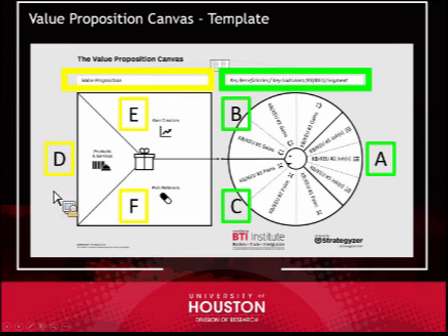You then start on the left-hand side of the canvas by articulating what are your specific products and services. It could be a software program. It could be a procedure or protocol. It could be the training associated with those things. It could be any number of pieces of technology that you all are working on. And then whether you articulate it in this manner or not, you know what the benefits of that technology you're creating are. And that then falls into either a gain creator or a pain reliever. And again, don't sweat whether or not it's a gain or a pain. Just capture the particular concept, and we'll move forward from there. So that's the value proposition canvas.